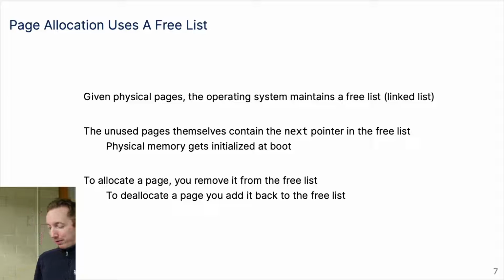So these are all unused, so we'll just have some pointer to the next free one, and that happens at boot. And then whenever you need to grab a page, you just look at the first page in your free list, you map it, and then it's not free anymore. Does modern Linux still do this? Yeah, kernels, so memory allocation, like your malloc and stuff like that, that actually cares about different sizes, the kernel doesn't care.